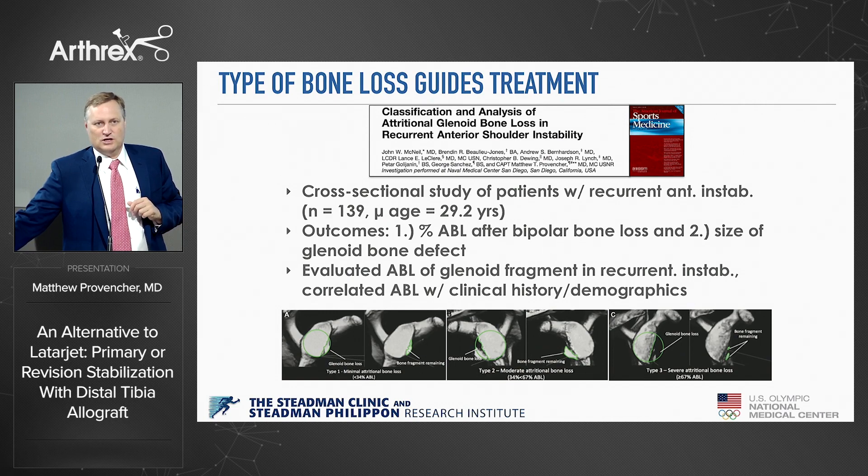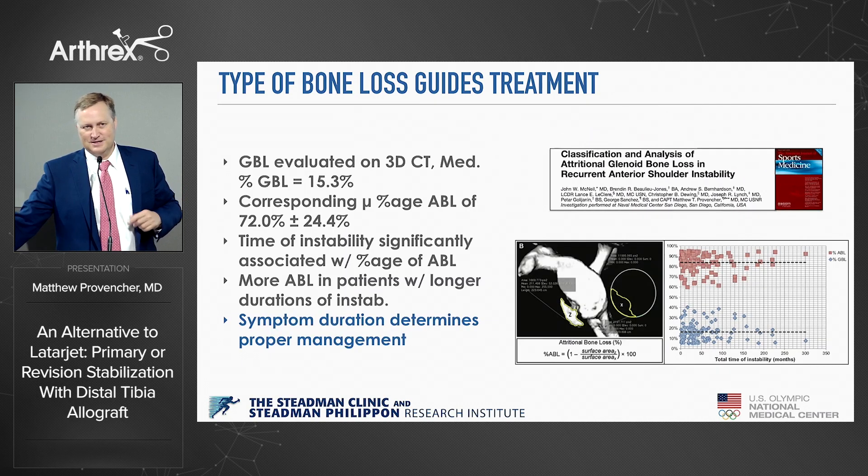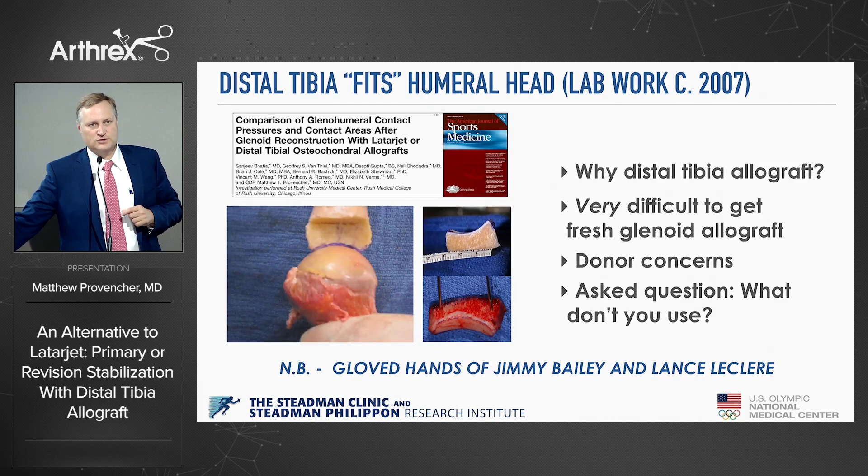This attritional bone loss — we really need to be careful about saying 'I can go in and repair that bony fragment,' because first of all it's more than six weeks old, it's going to be soft. I've been there — ask me how I know. It's not a good situation. If you think you're going to fix it with screws, you've got to get after a glenoid bone fracture early.